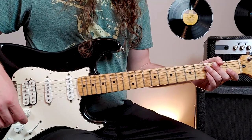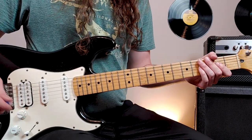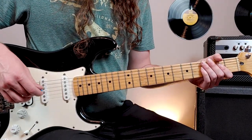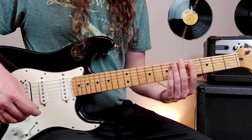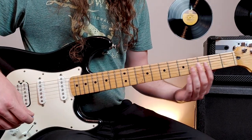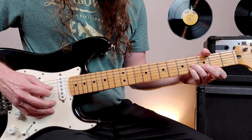Now, in the bridge, it sounds like there's several guitar parts going on. And there's also a bass and I think some keyboard parts as well. But what we're going to do is try and break down the guitar into two parts here. So the first guitar is going to be playing this. It'll sound like this.